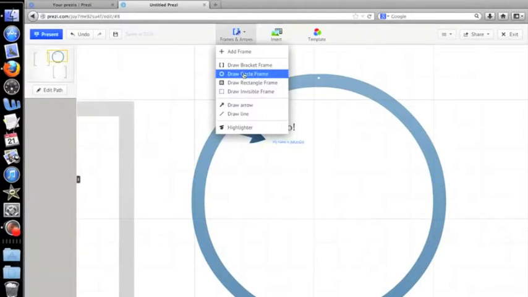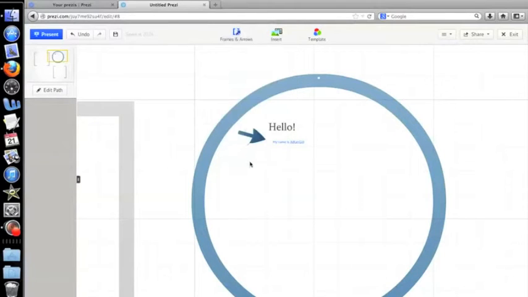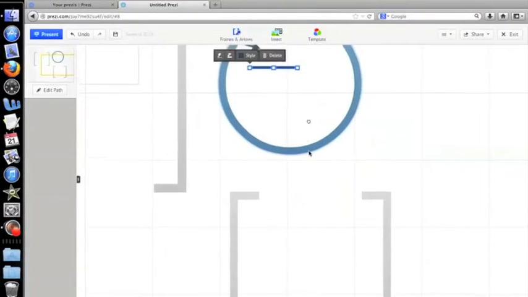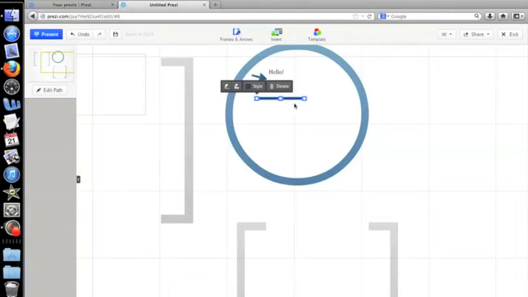And of course, other than that, you have the draw the line tool, which is kind of self-explanatory. You just draw a line and boom, you have a line. And you can really get creative with lines. Like say you want to make a person out of this circle. You can actually do that with a circle and a bunch of lines, and boom, you have your own stick figure.